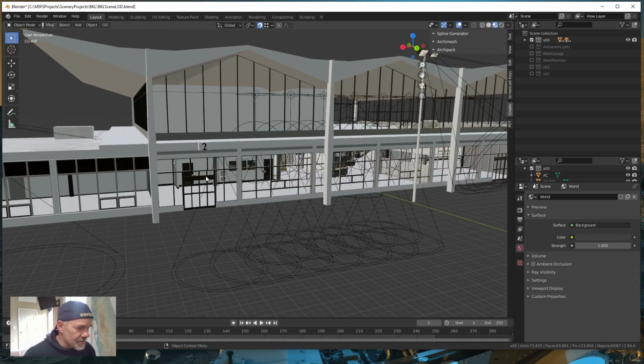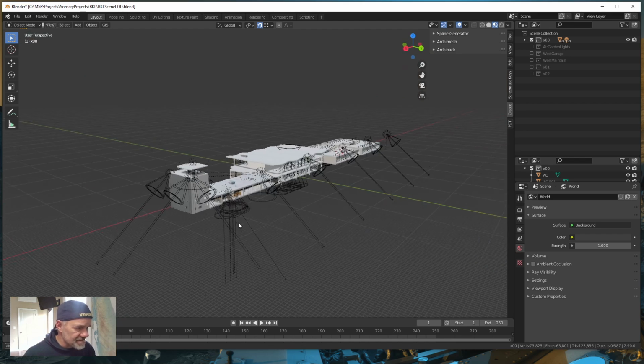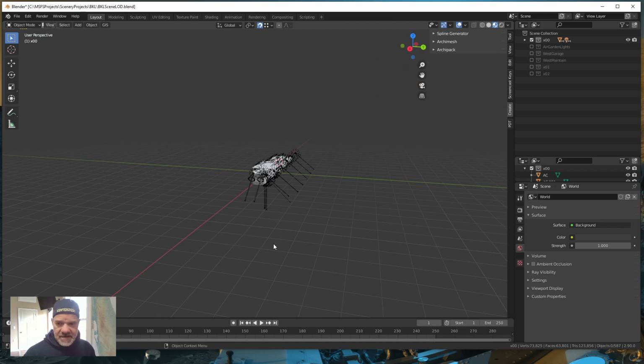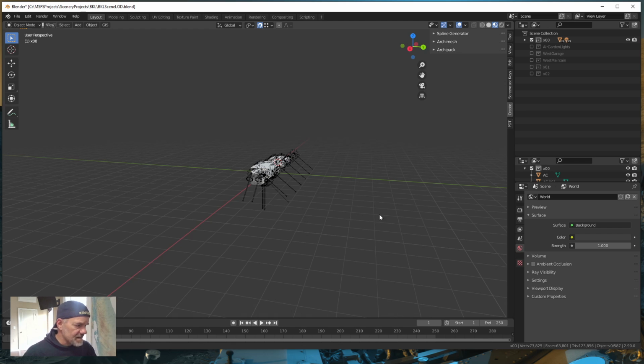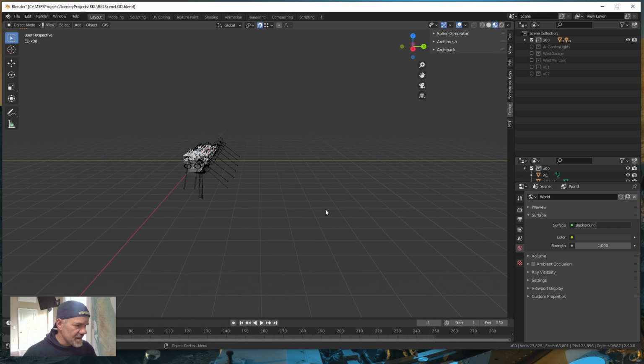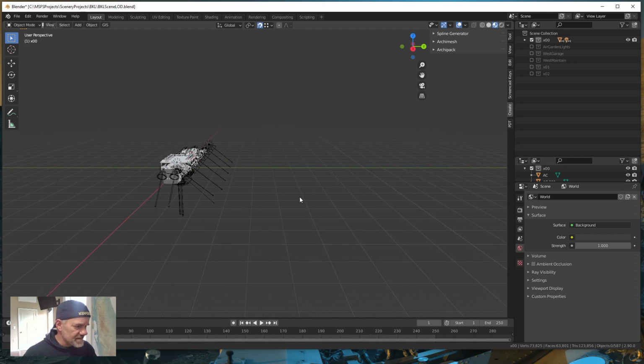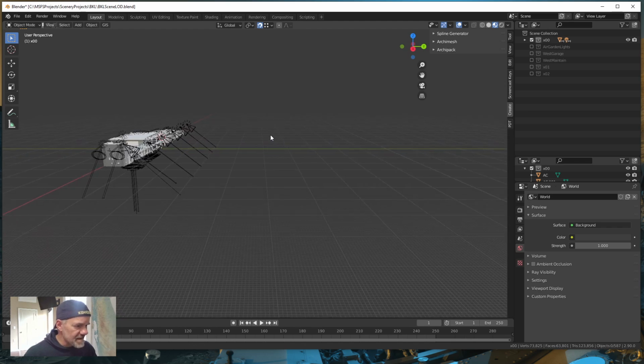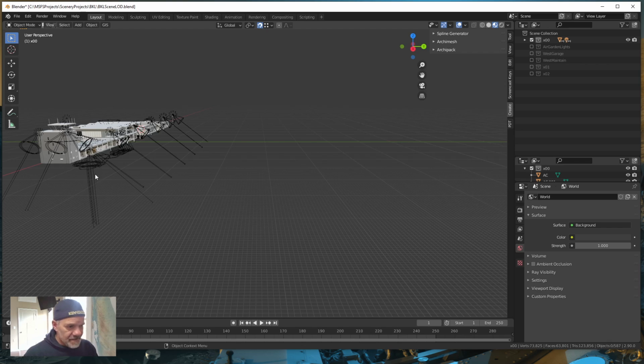However, I don't want all of that stuff to show up when the pilot is on final approach out here. So I need to create levels of detail. I might have a pilot coming in for landing, and he's coming in like this, and he doesn't need to see the insides of the building.